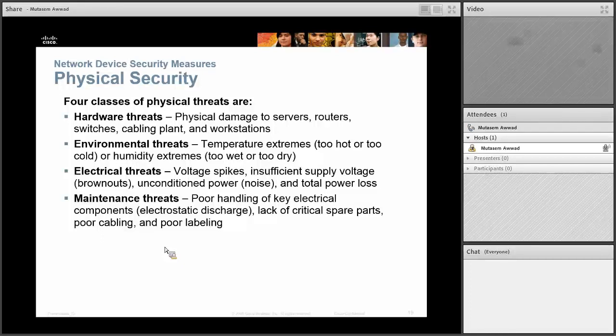Maintenance threat. You have electrostatic discharge. I remember many years ago, the number one problem Dell had with their maintenance: 90% of the problems with PCs were users opening up the boxes and trying to fix the PC components. Because of poor electrostatic discharge, they really screwed up the whole motherboard. So what they started doing, they put a little tape on the back of the box, and they said if that tape is broken, you tried to get into the box, you void the warranty, and they solved that problem that way.